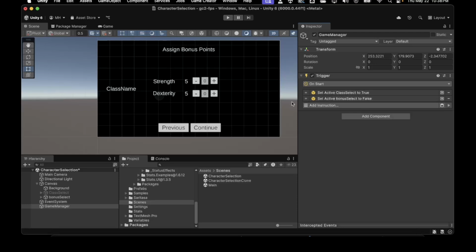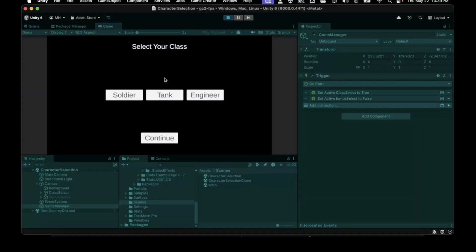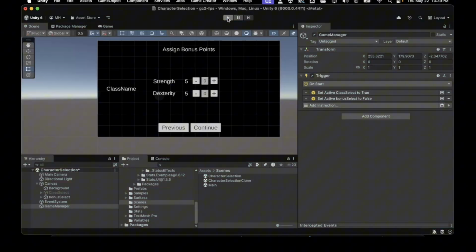It'll be better when you're playing it. It'll go back to here, and then when we end it, it'll come back to where we were. So that's a little improvement there.